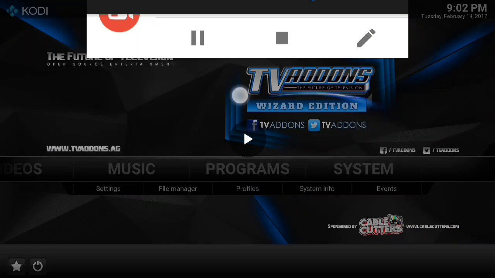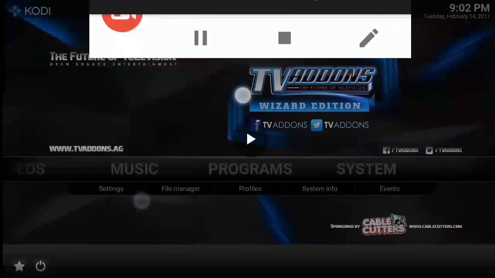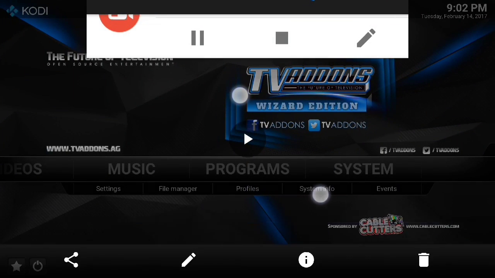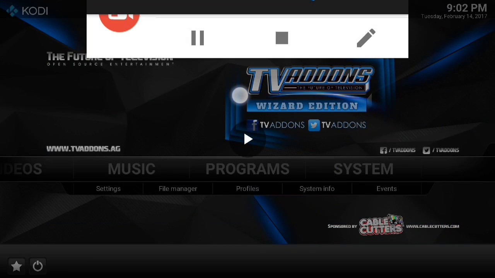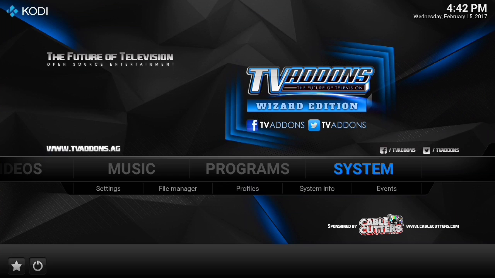And again, these are settings that will help you as long as you enter in the right numbers. Again, the best thing to do is go to the System Settings tab here, click on System Info, and then see how much free memory you have under System Info. I can show you that quickly right now, actually. Let's see here. If I have Kodi running, there we go.